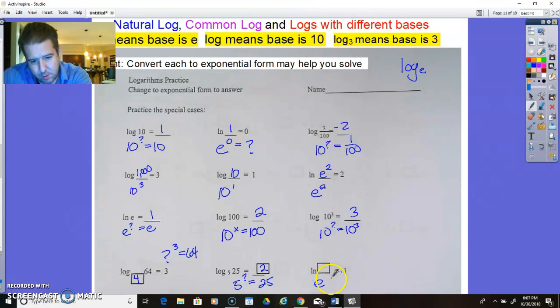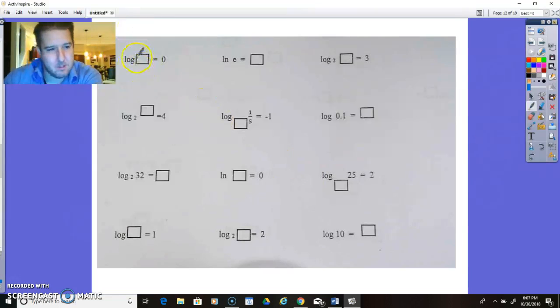This is e to the 1st power is what, and that would be e. I believe there we go. That's the same question as this one. You'll see that's the exact same thing. It's just this time, instead of missing the exponent, we're missing the answer. All right, so a lot of the same kind of questions. So this is 10 to the 0th power is 1. This is e to the what power is e, and that would be 1.